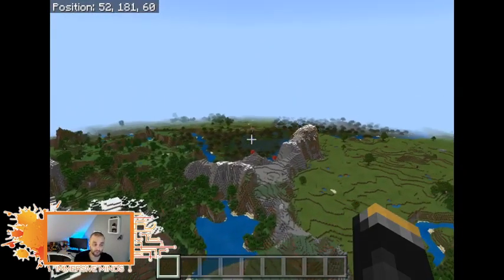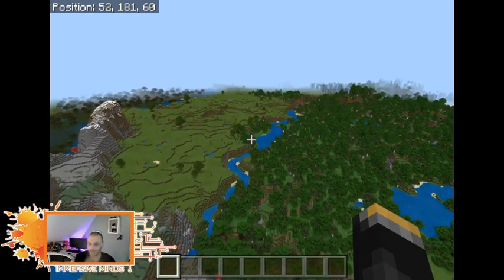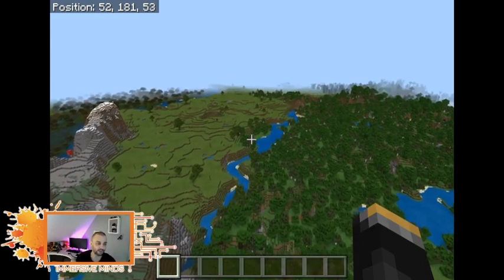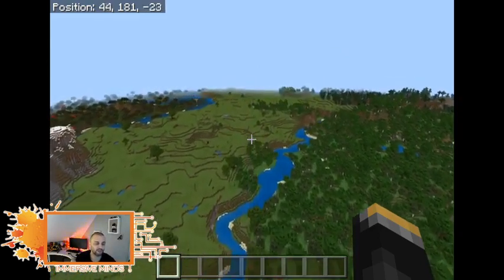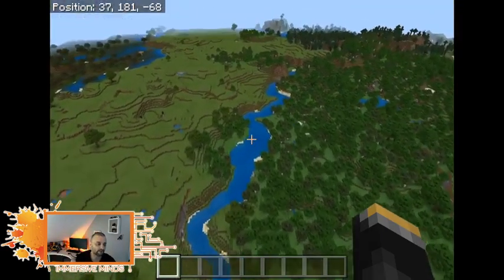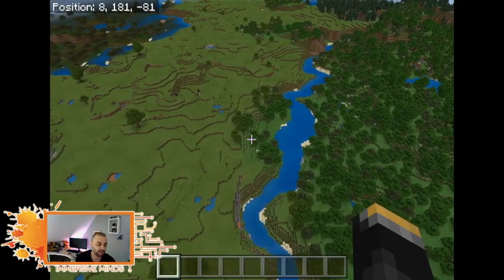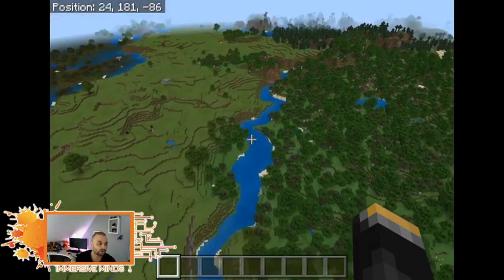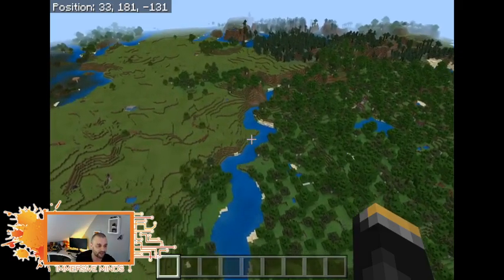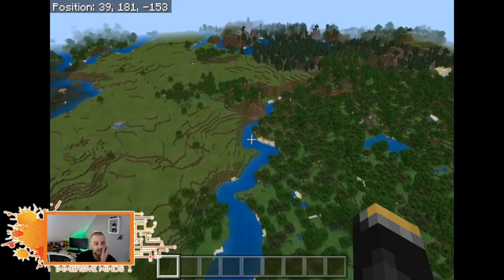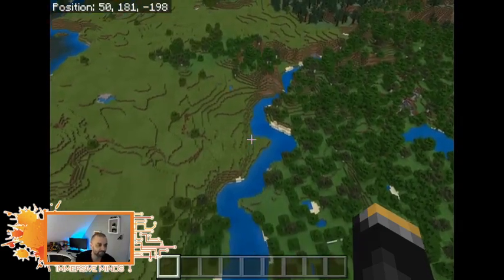There's a river, there's a swamp, there's another river. So what I can now do is the same controls apply. This time I'm going to press W and head over, using my mouse to look around, maybe using A to go sideways. I'm going to go left a bit, then right. Forward. I'm going to look for somewhere to land. I'm going to land on this little flat patch down here that my crosshair in the middle of the screen is pointing at, and it's the crosshair we're going to talk about next.